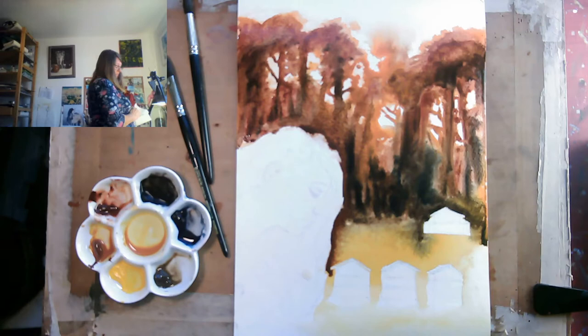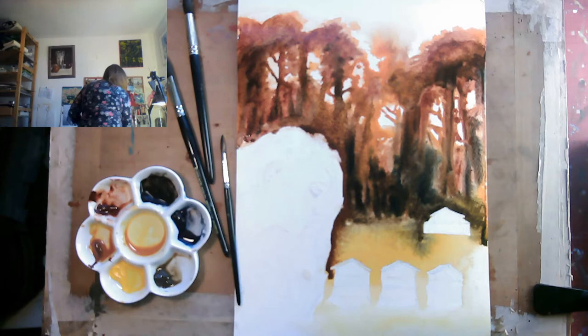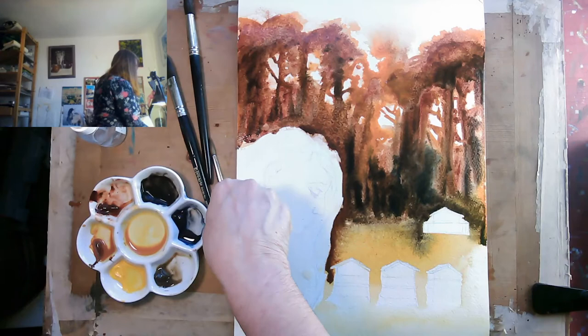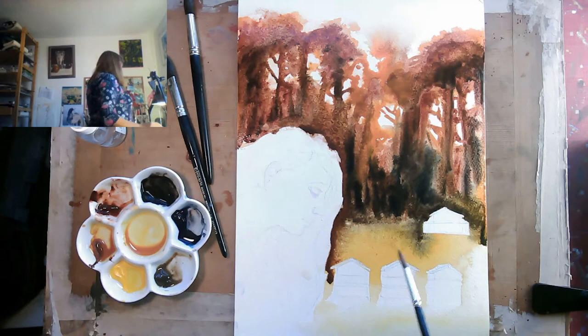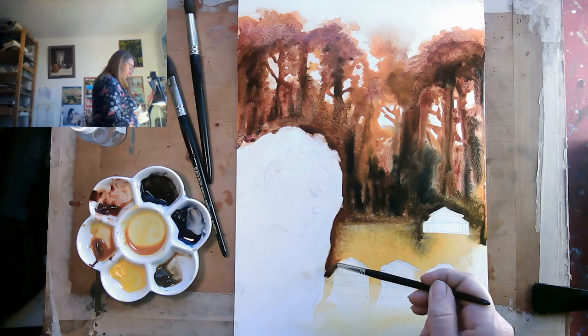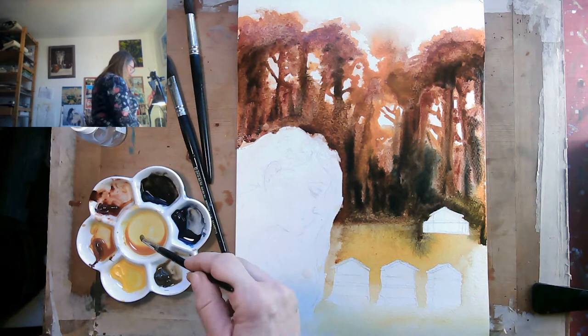And I just want to spray this upper corner a little bit. I want to get rid of that hard edge. Ooh, this business will be evil. I don't want to do it too much because then it will just soak up that entire corner of paper. So you're getting sort of nice tree shapes in there, and I probably want to bring that together a little bit. Yeah, that's working, but I'm going to lift some of that off with a clean dry brush and add a bit more of the quinacridone yellow.